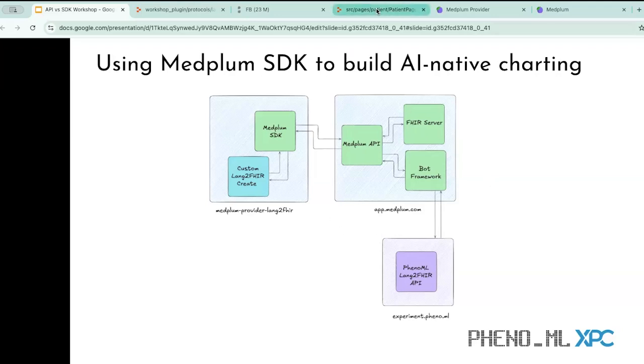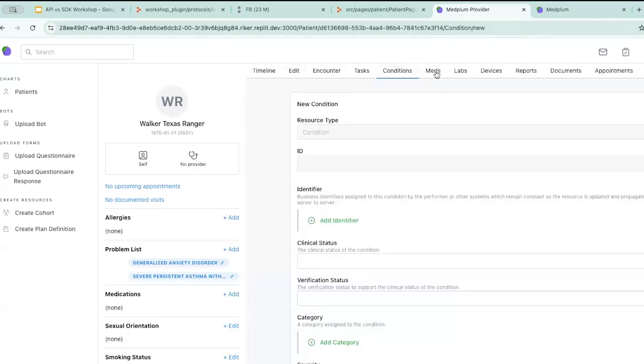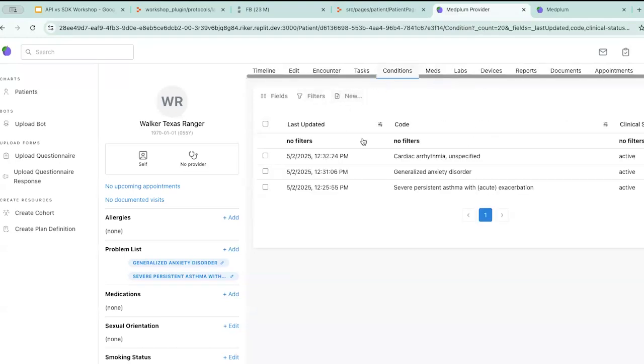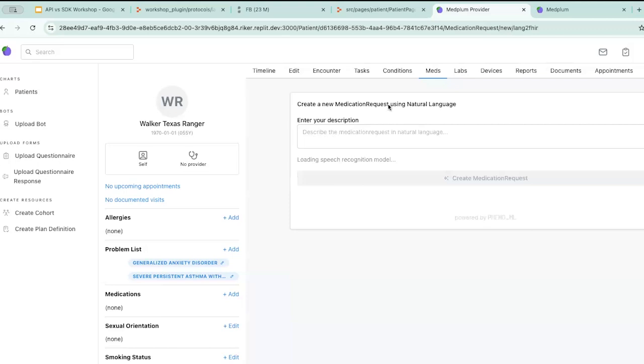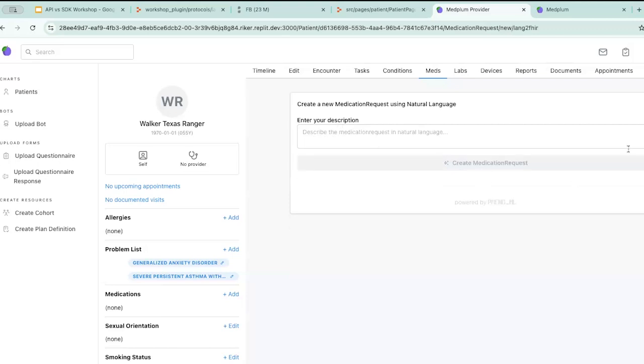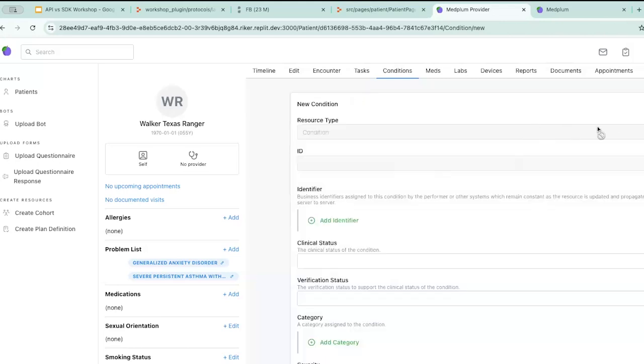Okay, so within the standard Medplum provider application, we have the ability to create different information like a condition. We can create new prescriptions for patients. And what I want to do is, I'll just show you briefly how I configured my app, using Medplum's SDK, to be able to create different kinds of information using natural language. And I even went a step further and added scribe functionality into it using browser-based scribes for completely private LLM usage. Let's say I wanted to take what I built and apply it to creating a condition so that we can create a condition for a patient using language within the chart itself.